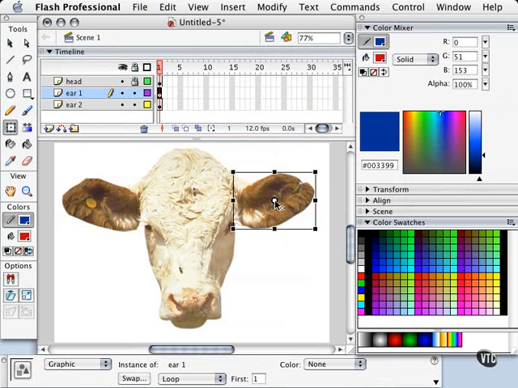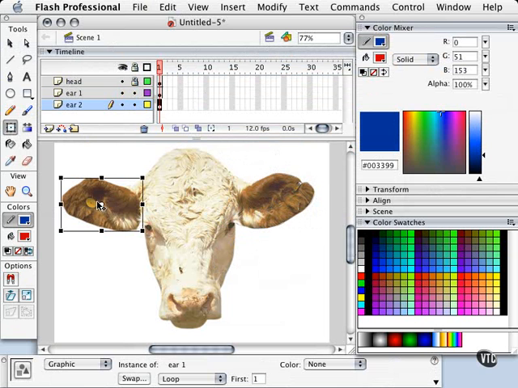I'm going to grab this dot right here and look at the mouse very quickly. I have an arrow here but no circle under it. When I put it by the pivot point, I get a circle under the arrow, which means I can click and hold my mouse down and then move this pivot point. So I can have the ear move from where I want it to. So I'm going to put it right about here. So when I rotate the ear later on, it'll rotate from here.